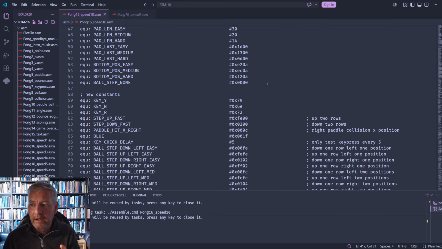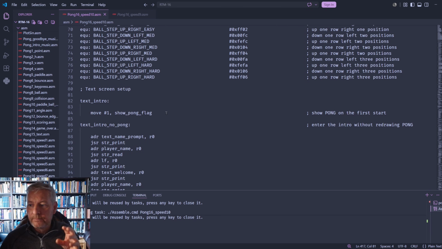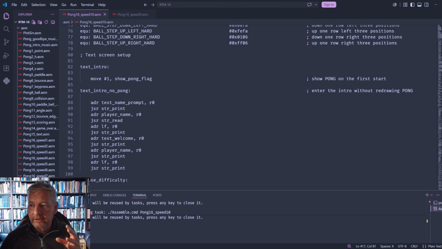The other command that we've got rid of is the data command, but we replaced it with this other command here, ADR. It's an address. It's kind of like a move command, and we can use it along with this example here: text underscore name underscore prompt.